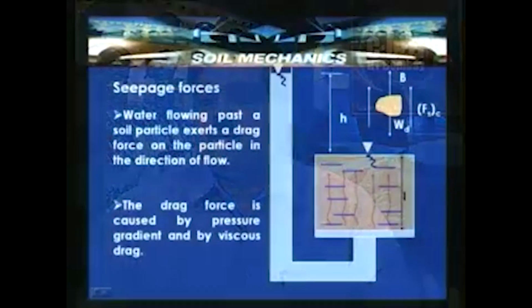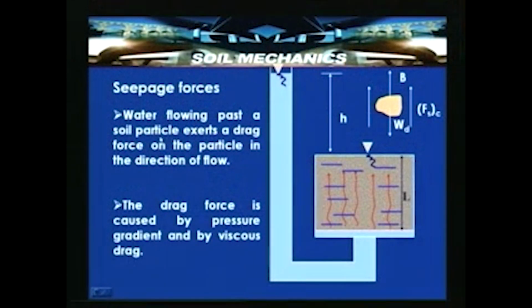So, consider now the seepage forces. These are the forces exerted onto the grains when the flow is taking place through the soil, in the form of a frictional drag as well as viscous drag because of the permeant under consideration. So, water flowing past a soil particle exerts a drag force on the particle in the direction of the flow.